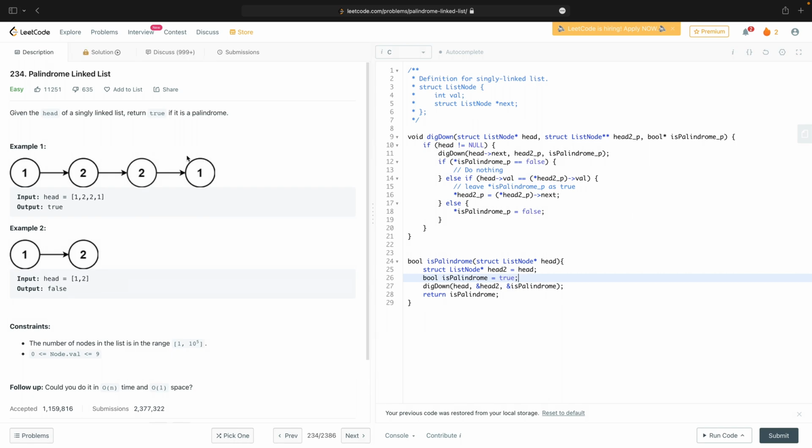But we're going to do something a bit sneaky as we're going along with that second slower pointer. We're going to flip these arrows around. 1 currently points to 2. We're going to make it so the 2 points to a 1.